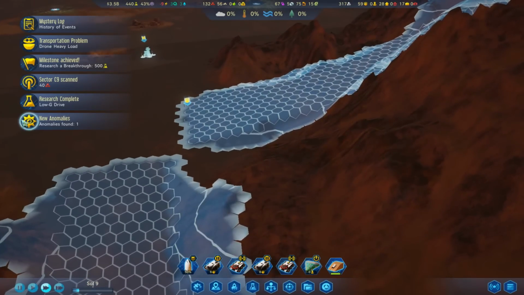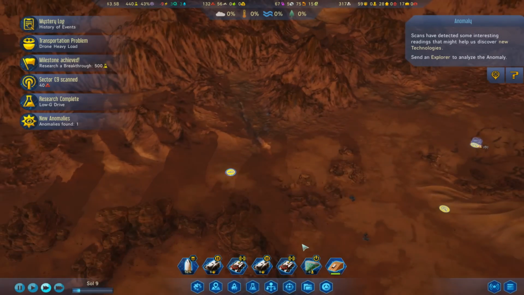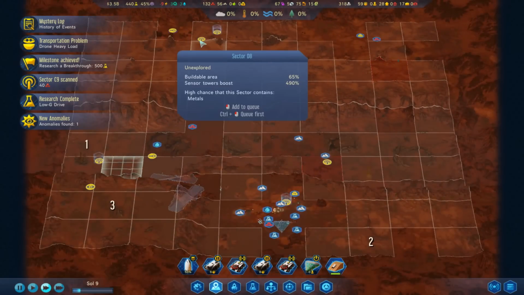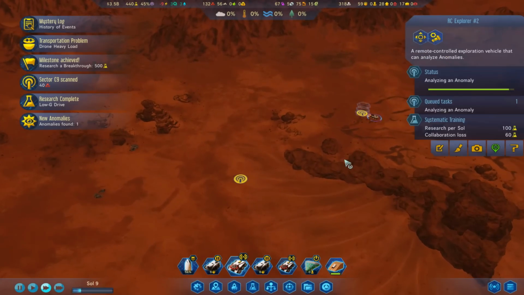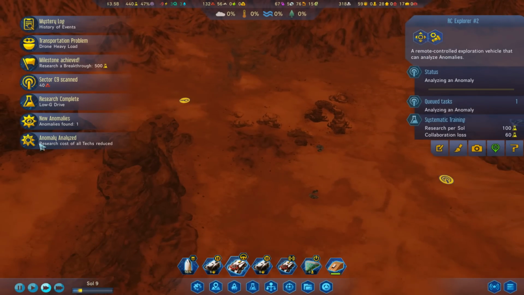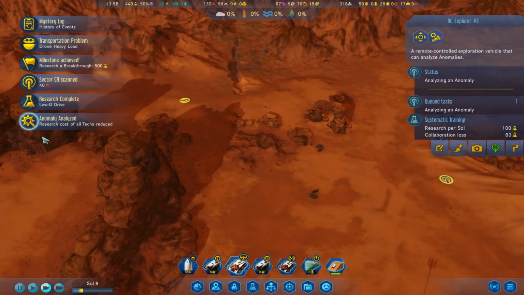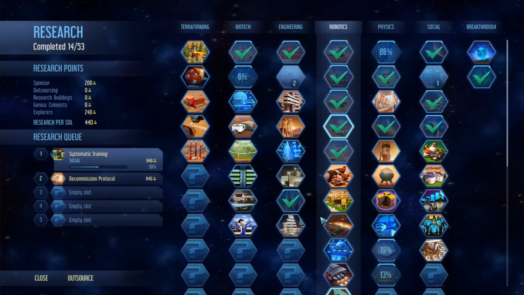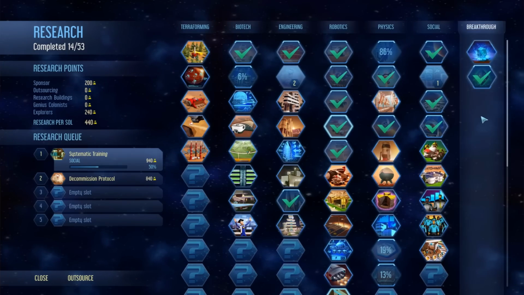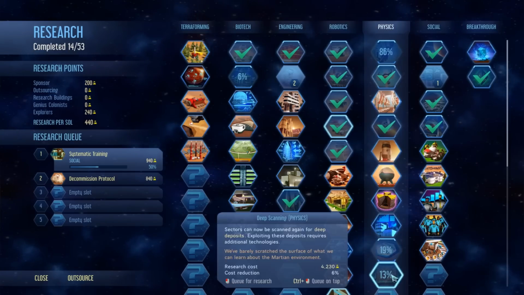Sector scanned. Oh, research complete. New anomaly. Anomaly found. More unlocks. So this is in the top one. So we want you, after you've done those, to go and scan that one as well. Anomaly analyzed. Oh, research cost of all tech reduced. How much is it going to reduce our tech cost by? That's the question. I think it'll be 3%, but I don't know whether that varies. Let's have a look. So this was 4,500. Oh, cost reduction 6%.